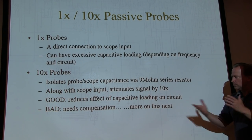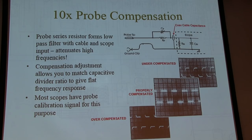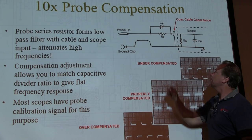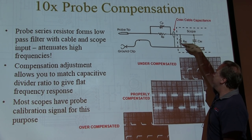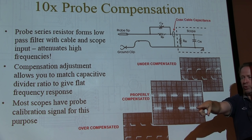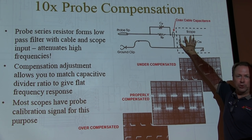So let's dig into that. What is compensation? Well, here's a schematic of what that probe looks like. There's the probe tip and the ground clip. There's my 9 megohm input resistor. There's my 1 megohm input impedance of the scope. Now, that 1 meg is in parallel with, what do I say, 20 picofarads, 25 picofarads. So that's what the scope looks like.